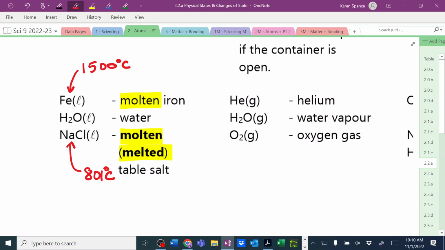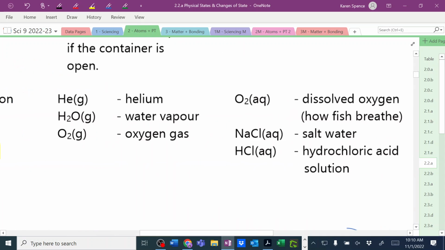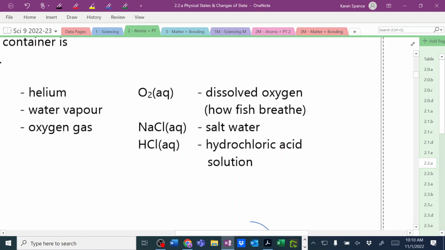Okay, cool. All right, so we got helium, which is a gas, we got water vapor, which is a gas, and we have oxygen, obviously, which is a gas. There's lots of other gases. Now it's weird to think that oxygen, which is O2, can also be aqueous. But if it wasn't able to dissolve in the water, how would the poor little fishies breathe? Yes? So oxygen actually dissolves in the water and then it goes through the gills of the fish and like disperses into their lungs. Yes?